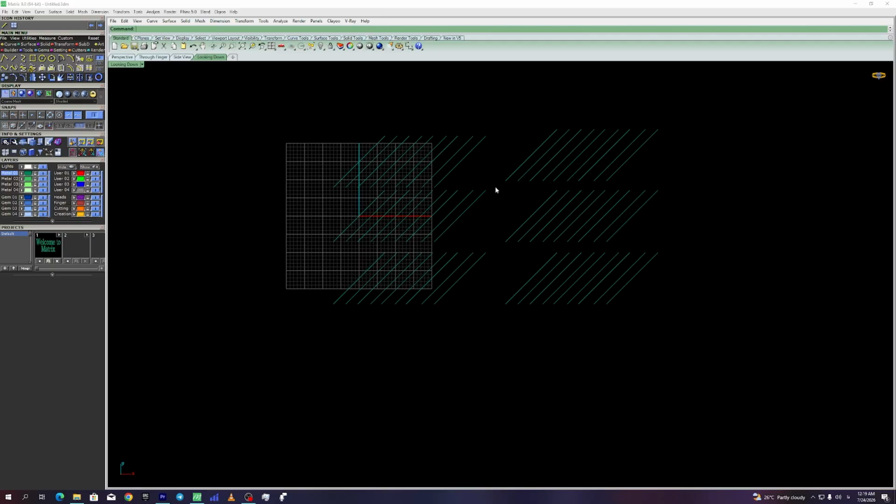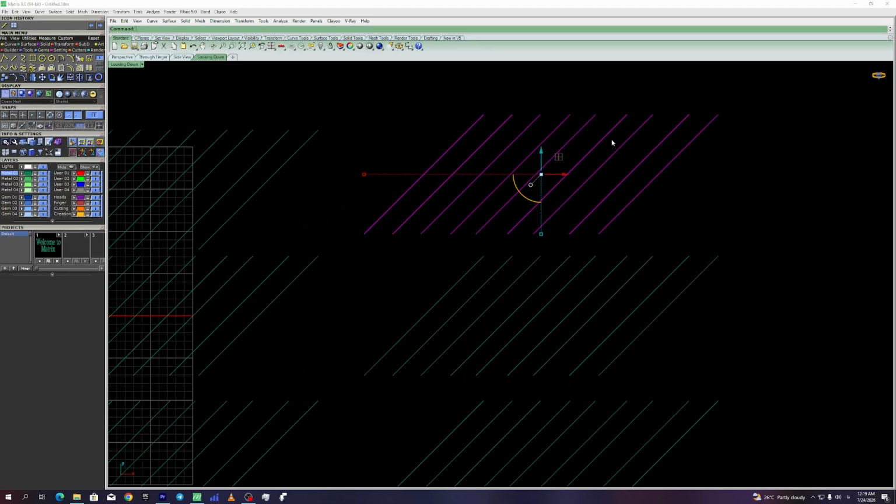Now, once you have selected multiple objects, you can deselect specific ones by holding down the Ctrl key and clicking on them. And if you want to add more objects to your selection, just hold down the Shift key and click on the new object.